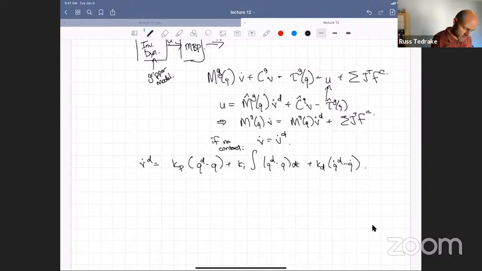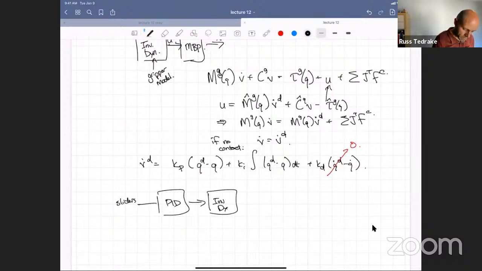I manually set these controller gains to just be reasonable for you. And I put sliders on just Q desired, and I set Q desired 0 dot to be 0. And this is what you're controlling. Okay. So what I've given you on those sliders here is it goes through a PID controller into an inverse dynamics controller, into the plant.